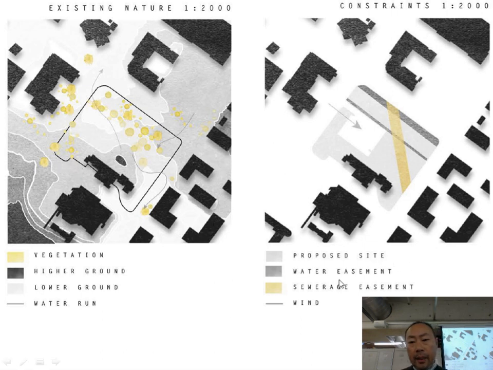Yeah, so this one actually talks about constraints, of which we don't have a lot of. I'm sorry, let's go back here. This one also has the vegetation on it, as well as these little arrows here, which are probably quite unclear, which actually show where the water goes. So that's actually also following the slope.